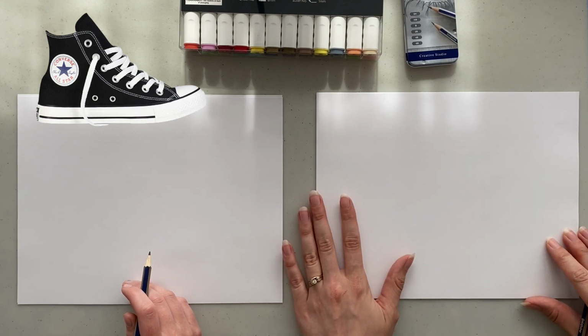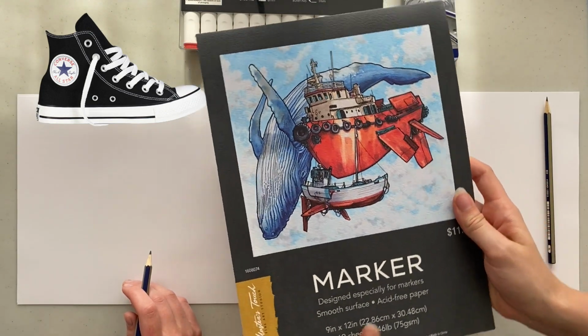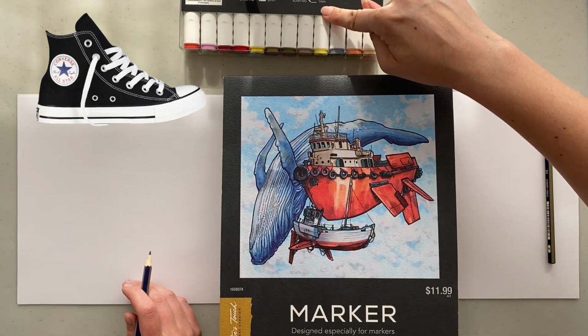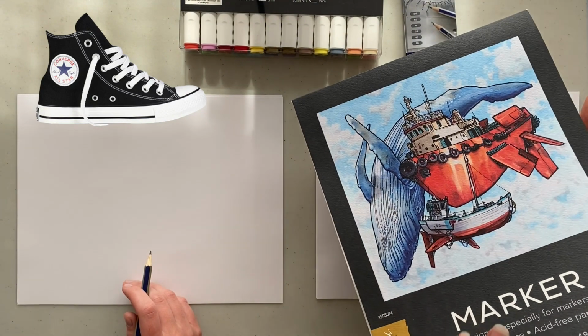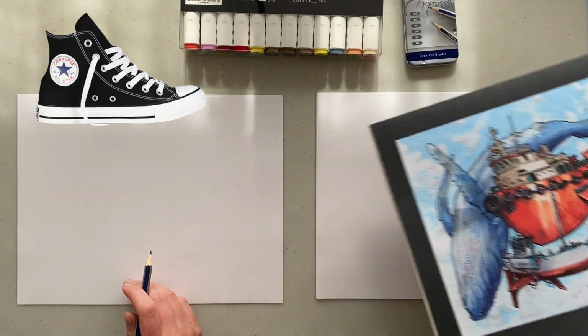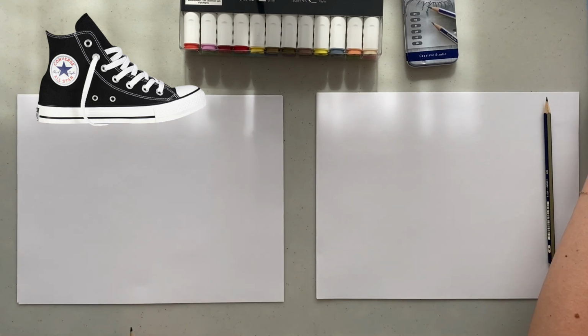So we have a stack of paper, and then we also have our marker paper. Marker paper is really great because we're going to be filling it in with our marker set, and this is not going to have any bleeding of our markers going through our paper. So I'm just going to go ahead and get a couple pieces for Danny and I that we will be drawing.